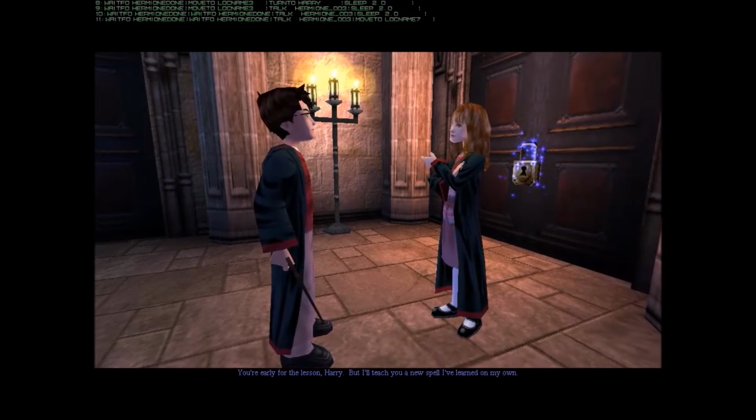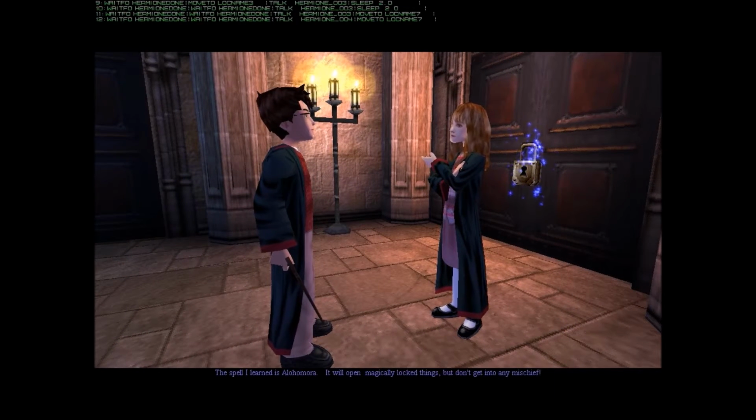I'll teach you a new spell I've learnt on my own. The spell I learnt is Alohomora. It will open magically locked things, but don't get into any mischief.